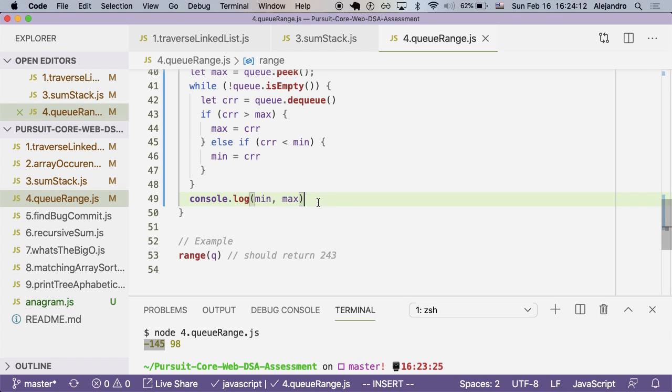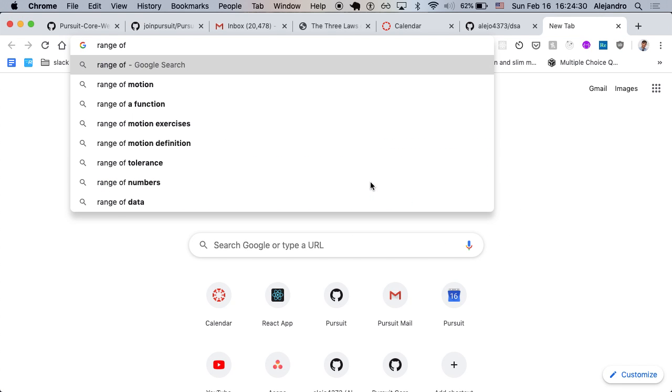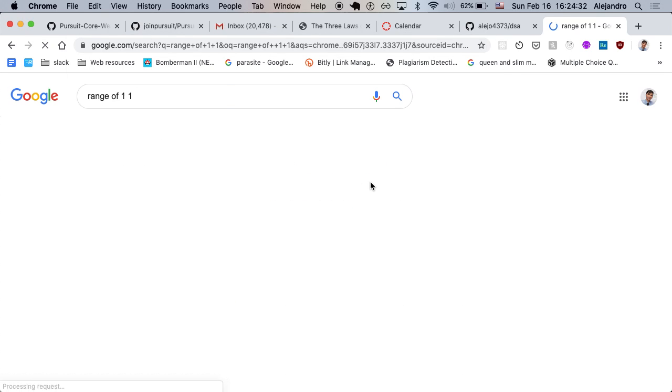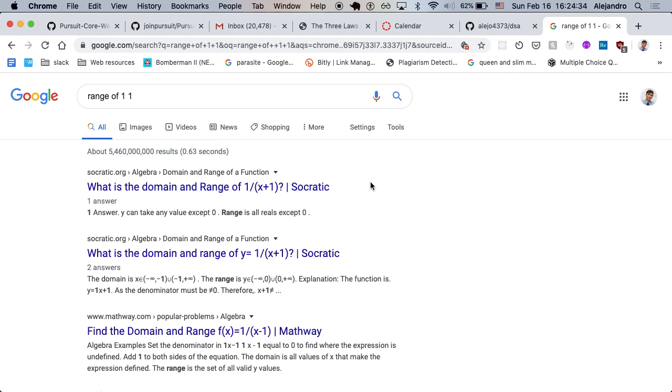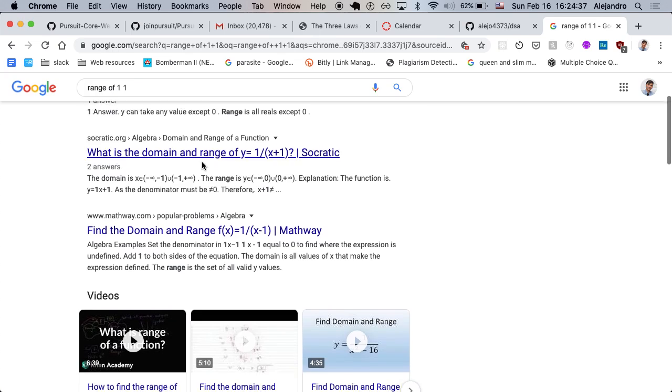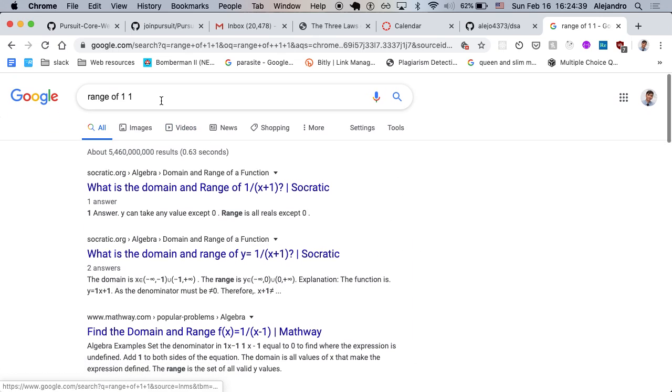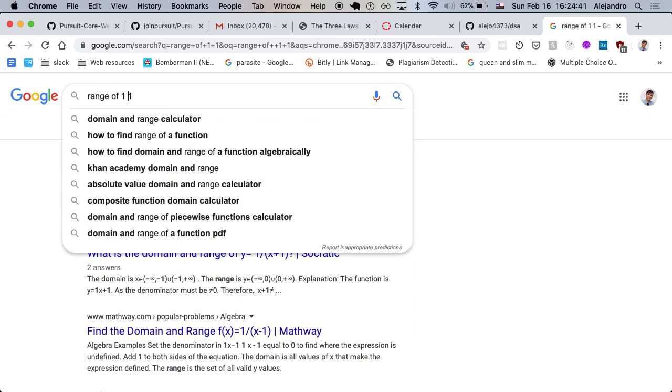What if we had just two elements, both the same value? That's a good question. If we have 1 and 1, what's the range between 1 and 1? Is that the right value? 1 minus 1. Right. Range between.